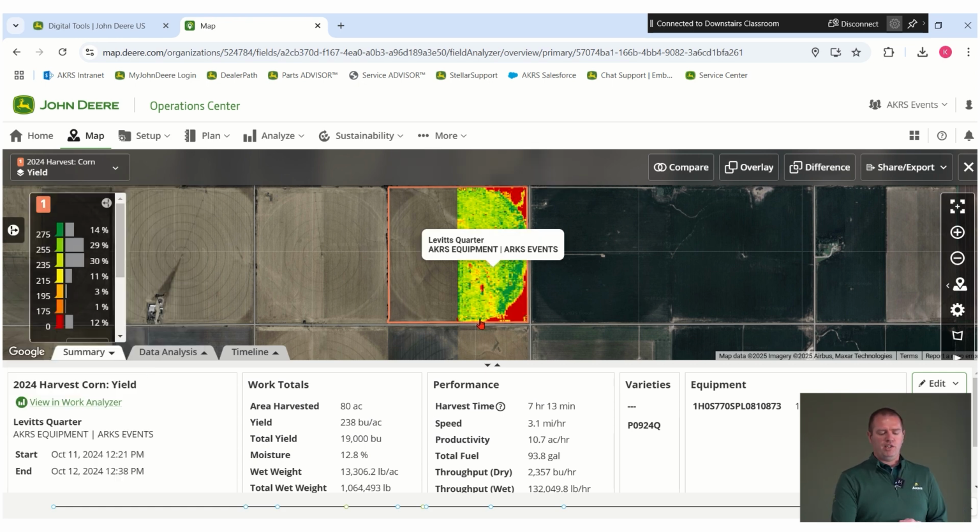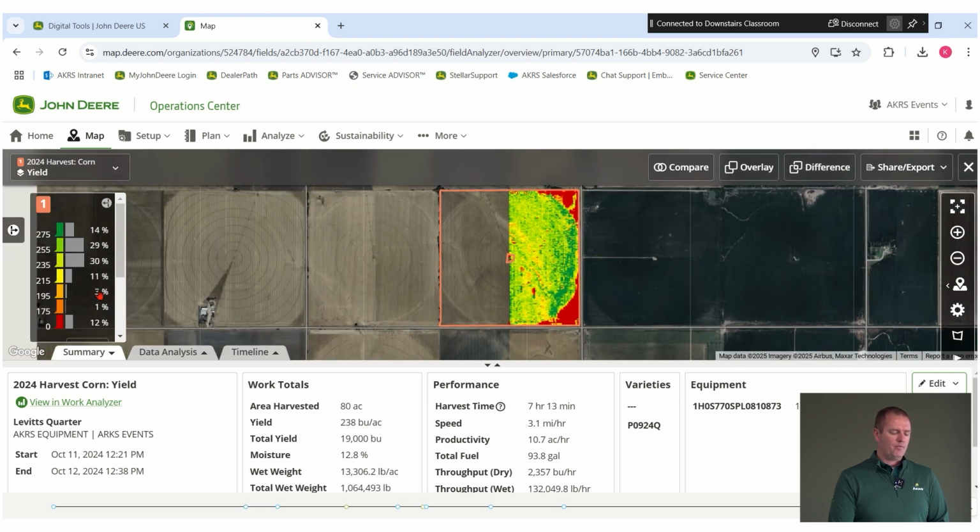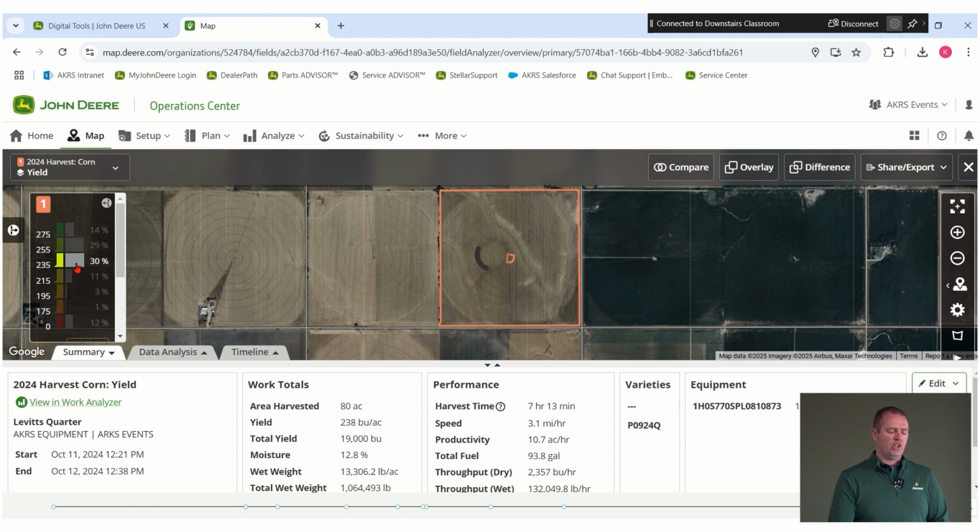As we've been used to seeing on the right side, greens are good, red's the poorer zones. We can tell here with our pivot, we have the 2 dryland corners, which obviously didn't produce as well as our pivot did. Now on the left side, this is our legend. This is what's dictating all of the colors on the map. Just a few things with this. If we click on one of these colors, it will show only those colors throughout the field. So 30% of our field is between 235 and 254 bushels per acre, and that's what we're looking at when we click on it. We click it again and it'll hide.